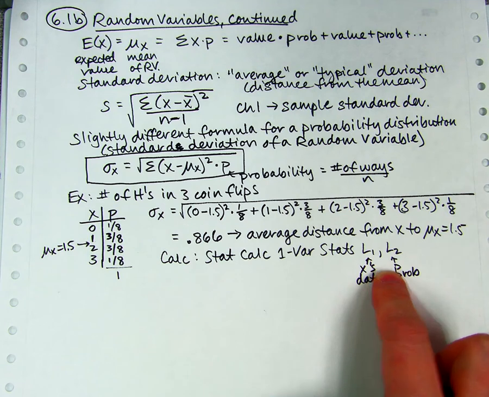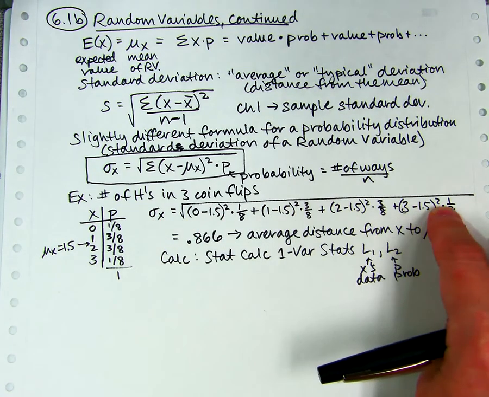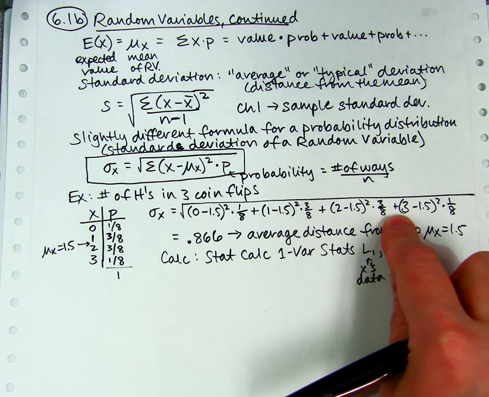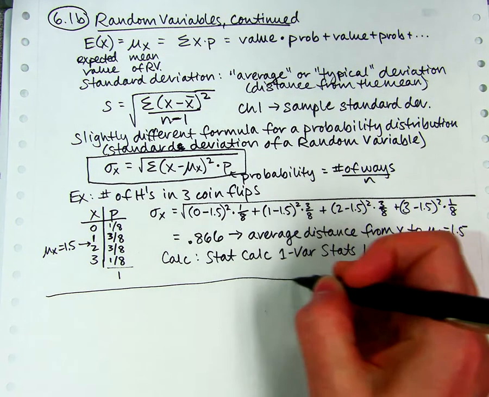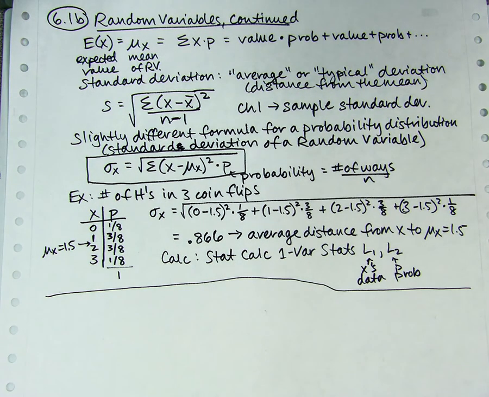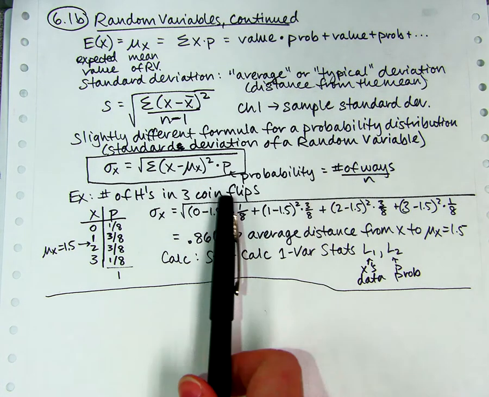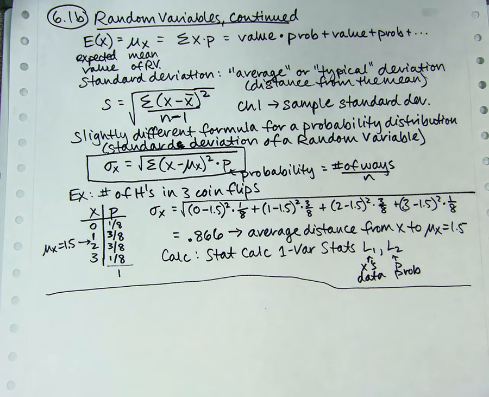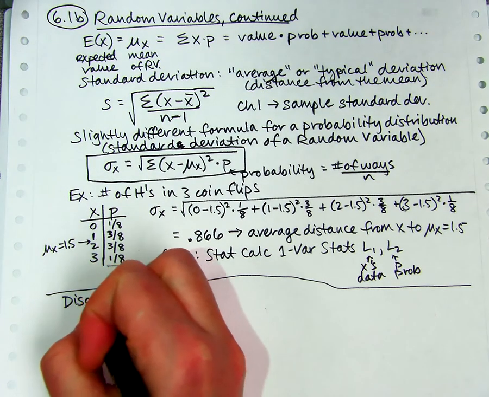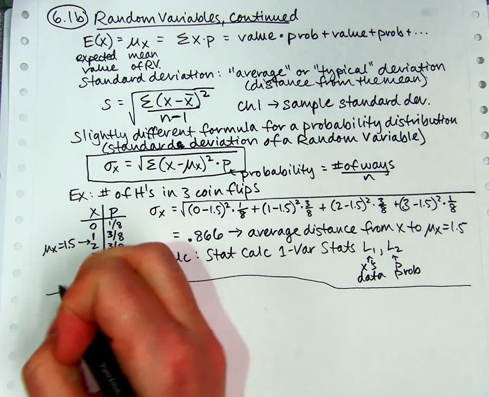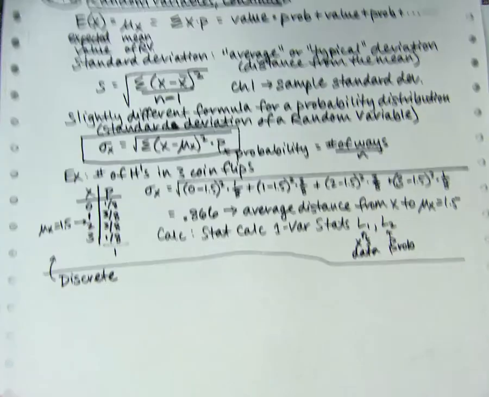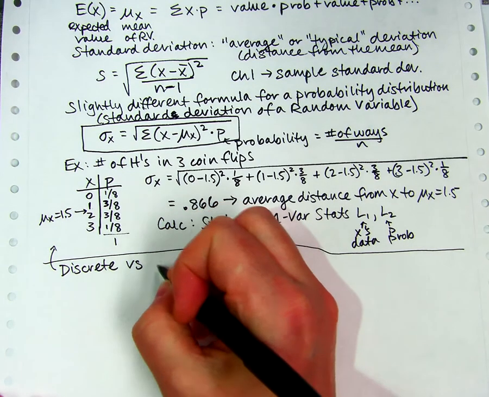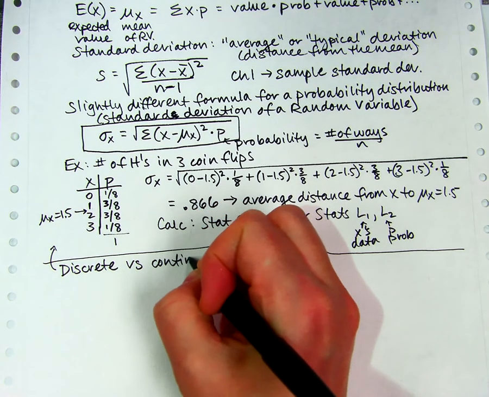On the quiz, I'm going to ask you to write out at least part of this formula, like maybe the first 2 and then a dot, dot, dot would be fine, because on the AP test, that's what they expect. So that is the first half of today's lesson. And the second half is something we can do to, like an application of this. So this is how to calculate it for discrete, which is what we've just been doing. But then you can also use it for continuous, and that's what I want to talk about next. So this stuff that we just did is about discrete versus we're about to shift into continuous random variables.